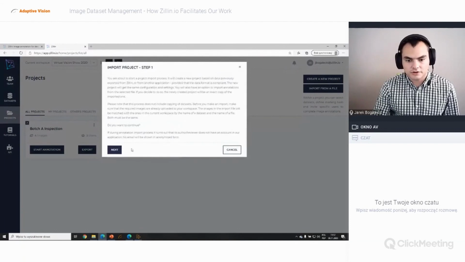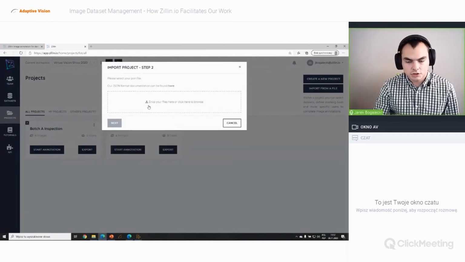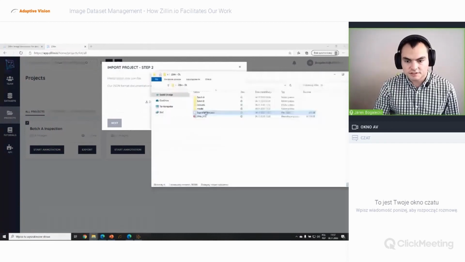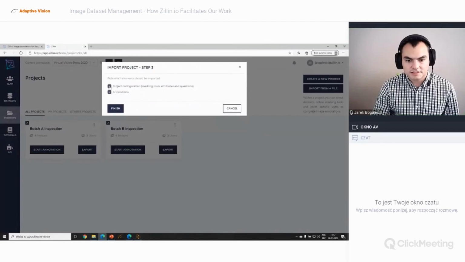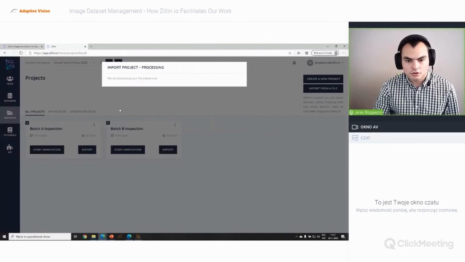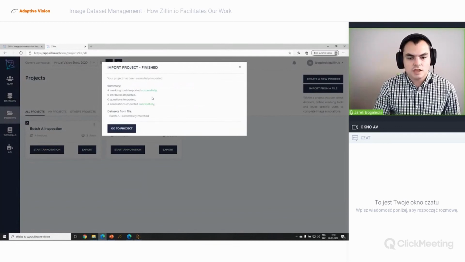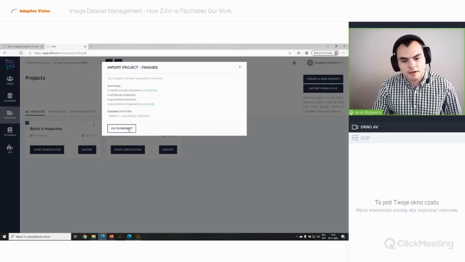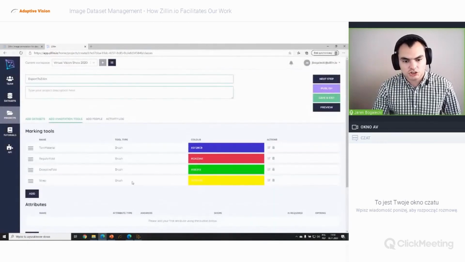Now let's do the same thing all over again. We click import from a file, next, we drag and drop this file right here. Next, we import, yes, and we imported the marking tools. And the annotations were imported. The attributes and the questions were actually lost in the feature detection tool in the Adaptive Vision Studio deep learning add-on, because it is not supported right now, at least. But the annotations were all included.